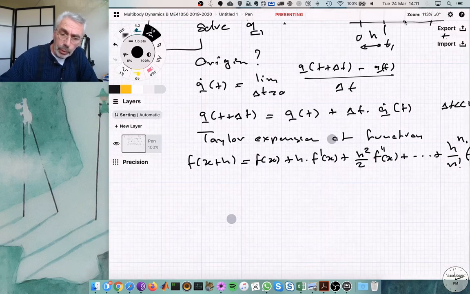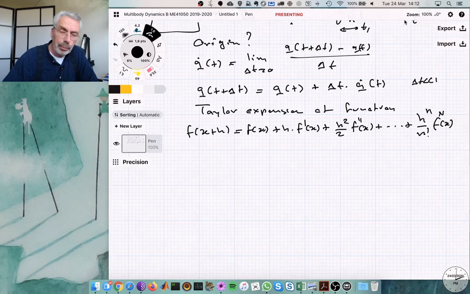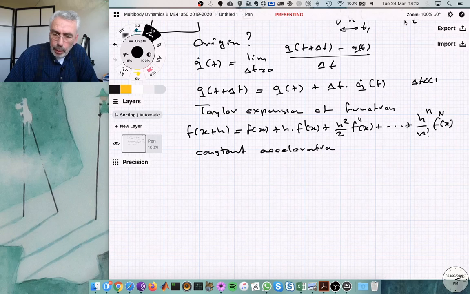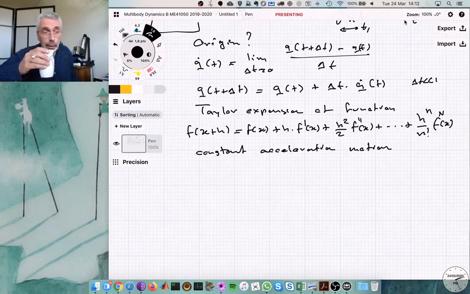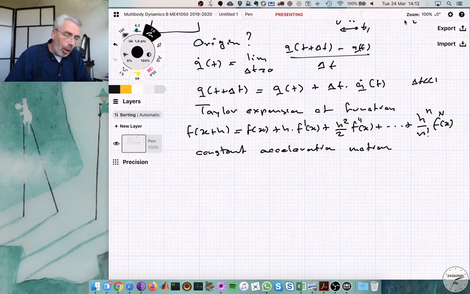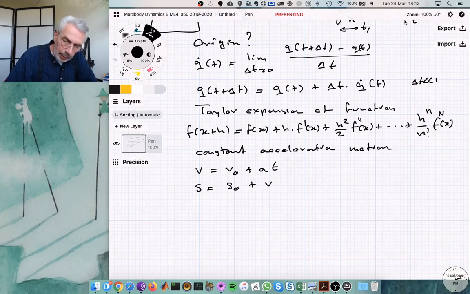Now, with that in mind, and also with the high school thing in mind, because remember from high school we learned the following things. If you have constant acceleration motion, is that reasonable? Well, if you have a constant force, then you have a constant acceleration, like something falling in a gravity field, or a guy who's pushing with the same force on an object, or a car which is accelerated with a constant force. Then we know that the speed as a function of time will be the speed by which we start plus this acceleration, which is constant, times t. And the distance we travel is then of course the initial distance plus the velocity times t plus 1/2 of the acceleration times t squared.